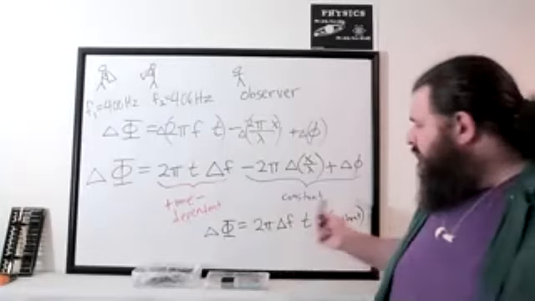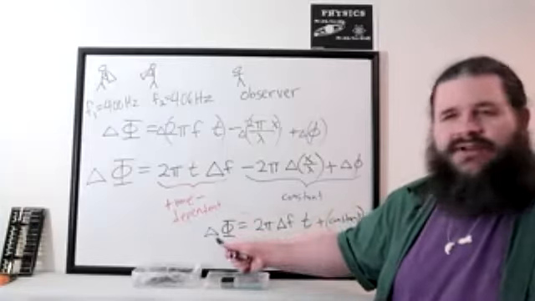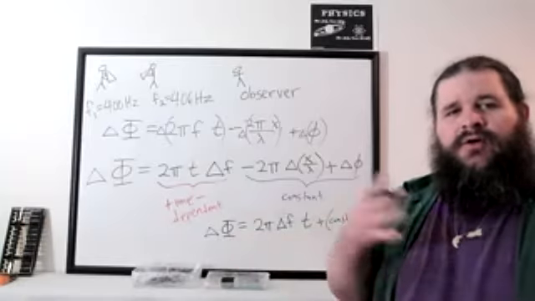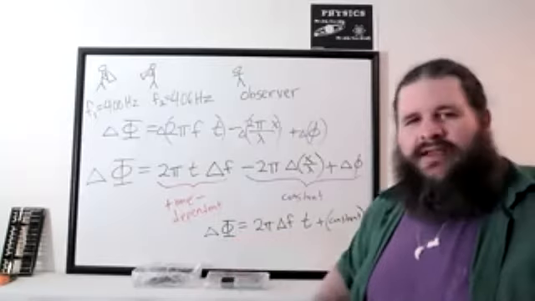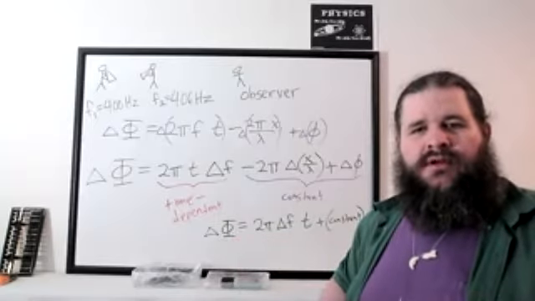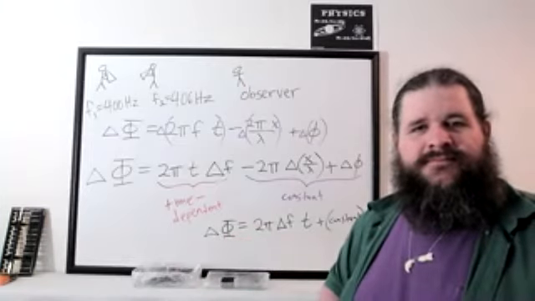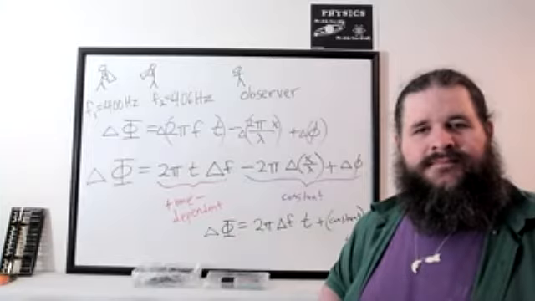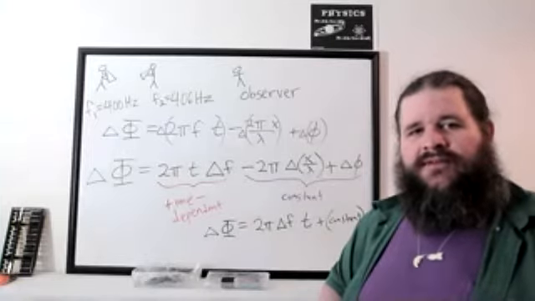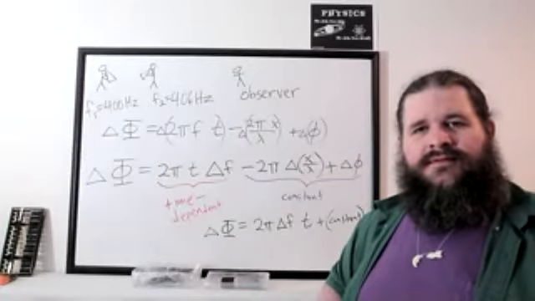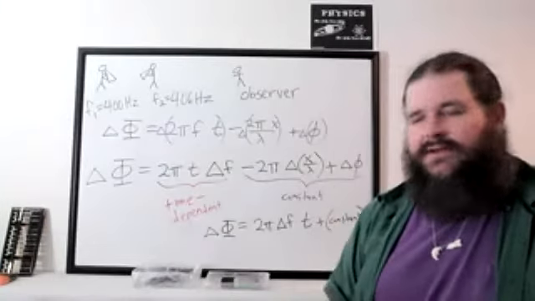So that means ignoring this constant, because we don't really care what that constant is. We don't really care about the value of delta phi. We just care about, is it a whole number of cycles or something and a half cycles? Let's say you're looking at a constructive interference. Constructive interference suggests that delta phi is what sort of value? It's the odd multiple of pi. That's going to get you destructive. Oh, sorry, it's the even. Right. An even multiple of pi is a whole number of cycles, so that gets you constructive interference.